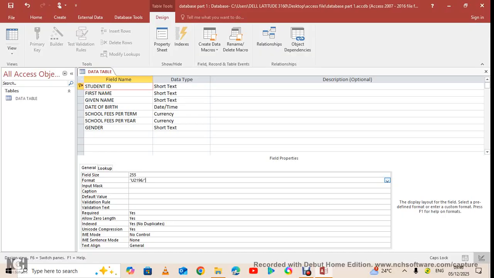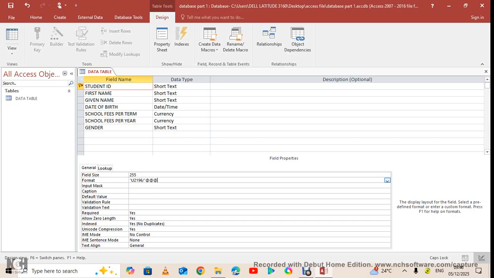Then you put an at symbol. The at symbol represents the number of values or digits or letters that you're adding after that number that is there. If you're adding 3, let's say U2196 stroke 001, then you put 3 at symbols. If you're adding 2, for example, 6 stroke 01, you add 2 altogether.